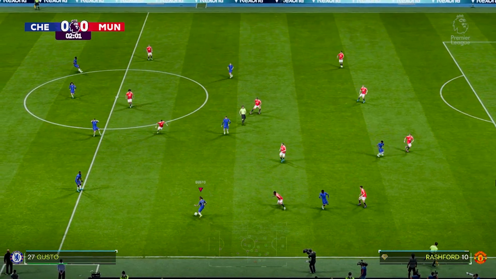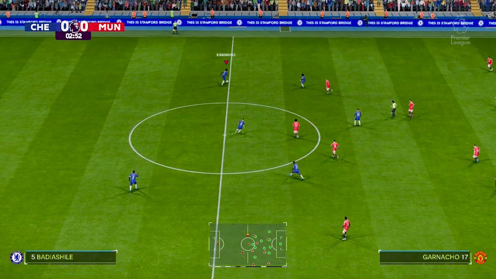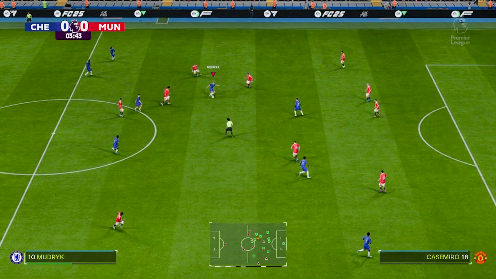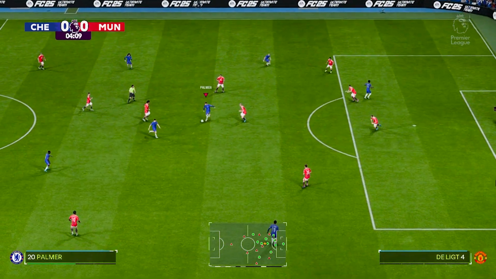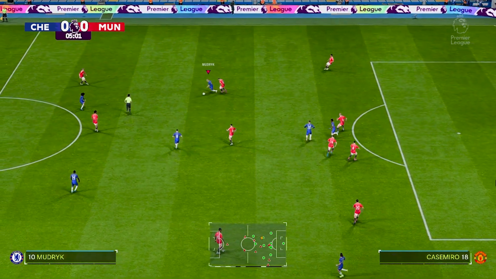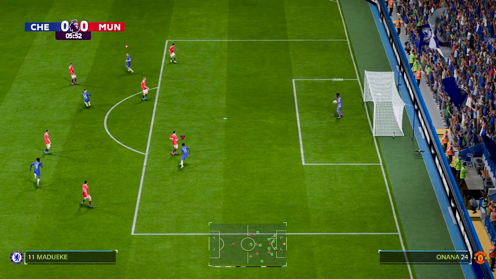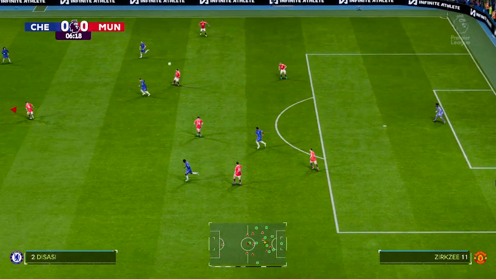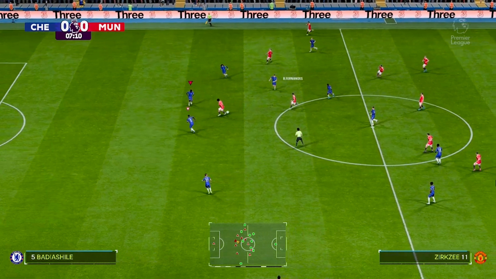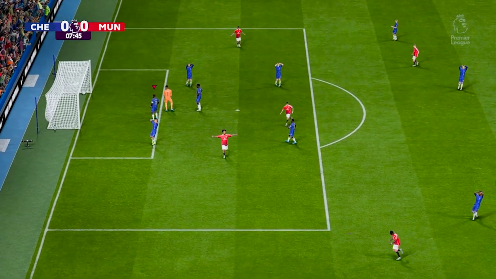Marlo Gusto. Enzo Fernandez. Benoit Badiashile. Mikhailo Mudrik. Enzo Fernandez. He'll have a go here, but the keeper saw it coming and saves easily. Fernandez. He's beaten his marker here. Great chance here, and we haven't had to wait long for the opening goal.